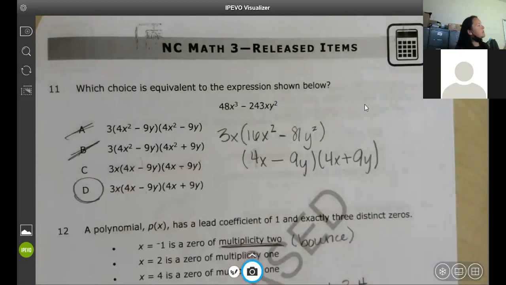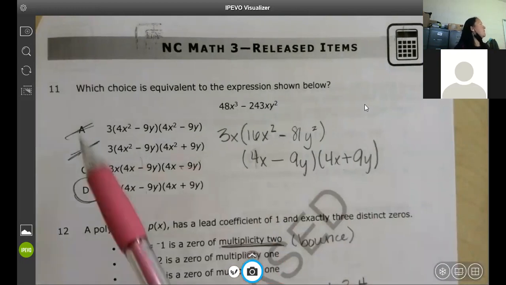So use test taking strategies. If you see a 3 outside, that's a good start. Hey, I got to take out a 3. Maybe I take out an x. That eliminated. Now you got a 50-50 shot. Does everybody understand? Okay. Test taking strategies.